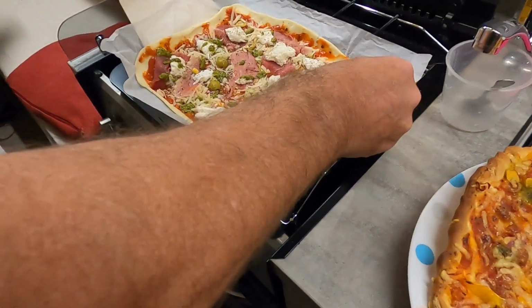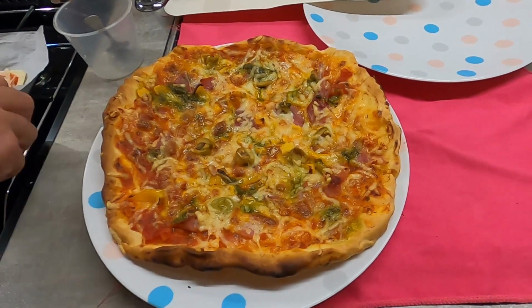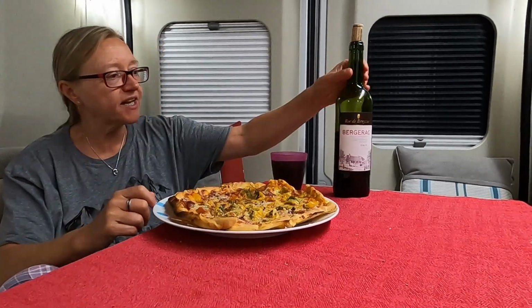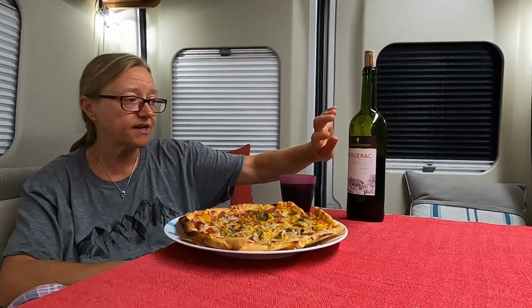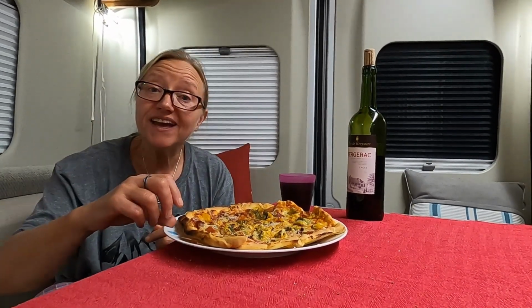Oh, Bernard's is going in now. Oh, see how well he transferred it? He's a bit good at that. Just a couple of finishing touches for mine and she'll be good to eat. So what have you got? I have got my pizza and I've got a lovely bottle of Bergerac from the Dordogne region where we stayed. And that's a local Bergerac Chateau wine. And I'm going to stuff my face.